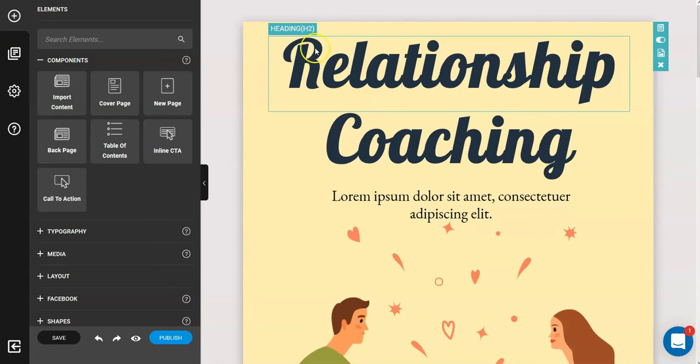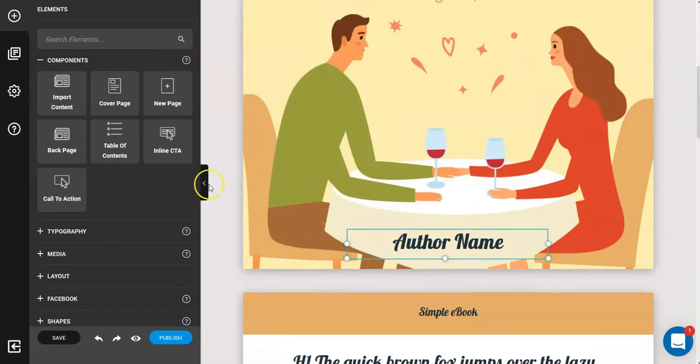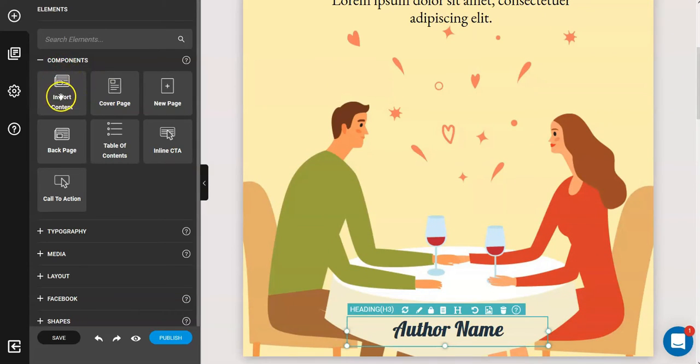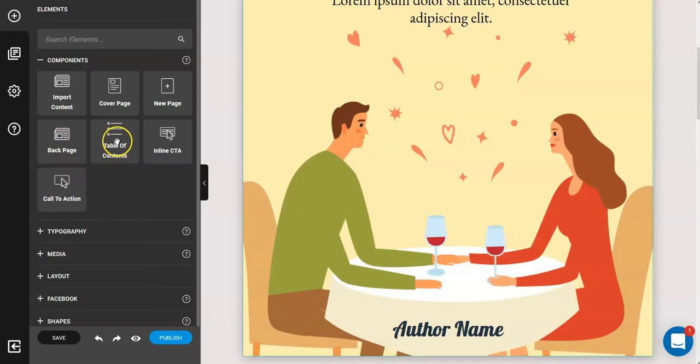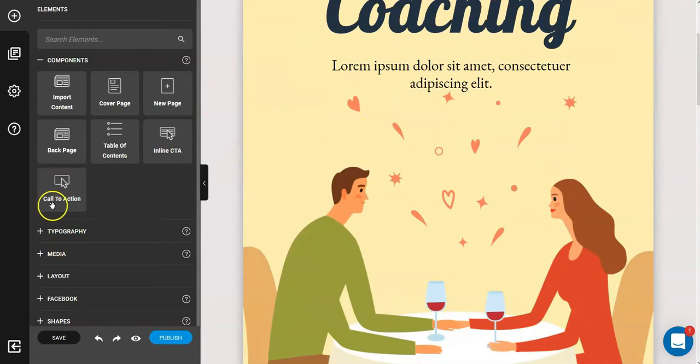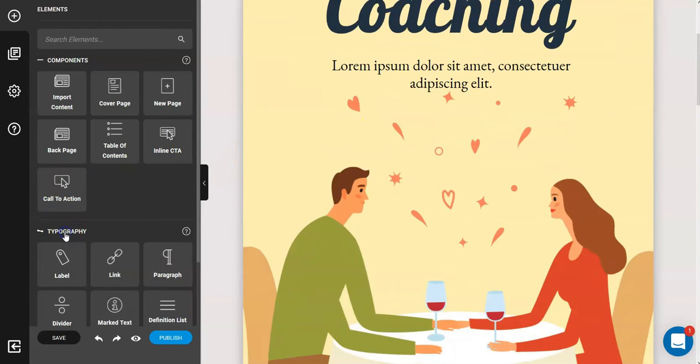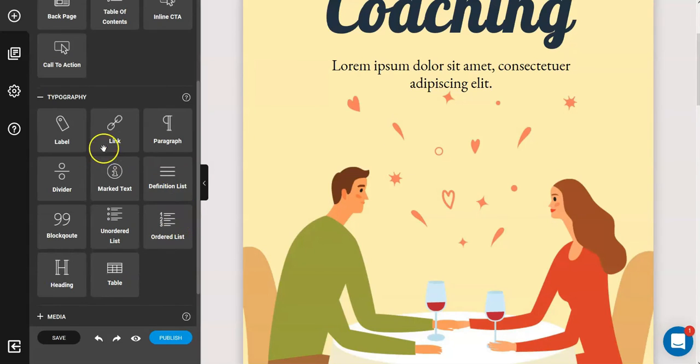After you set up your template, you can do here, there's components. You can import content if you want. You can add a new page, add a back page, table of contents, inline call to action, and a call to action. So basically all those are available. Typography, you have all these options through here that you can use to edit.